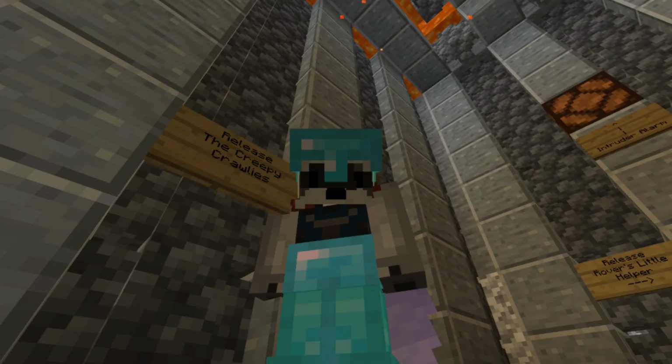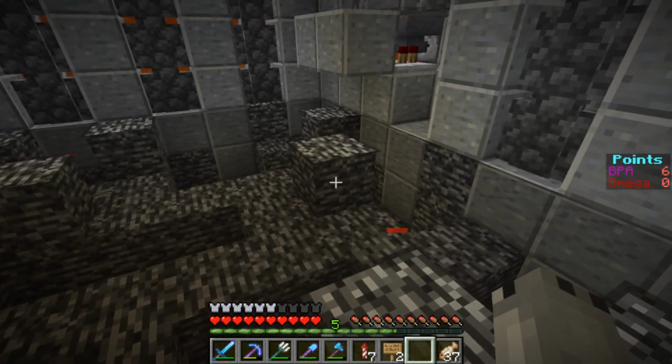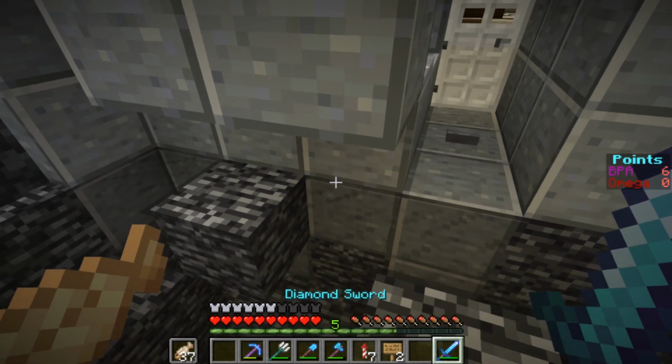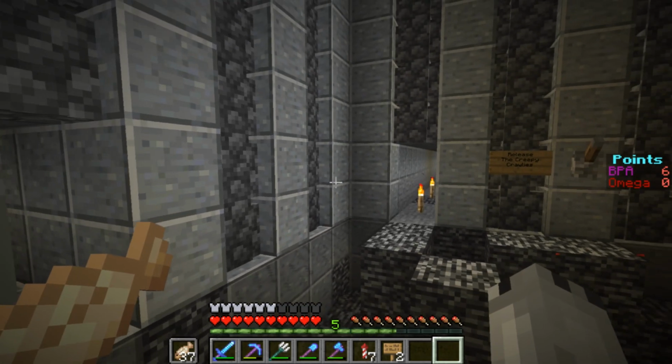Okay, but before we go ahead and do this new project with releasing the creepy crawlies, what I'm going to call the sign and the lever and all the controls there, I want to explain the whole point system. So let me put, no, not that in my offhand. Oh, now my whole inventory's messed up. That's lovely. Right, there we go.